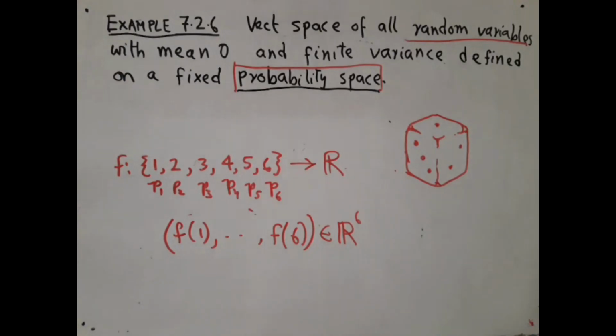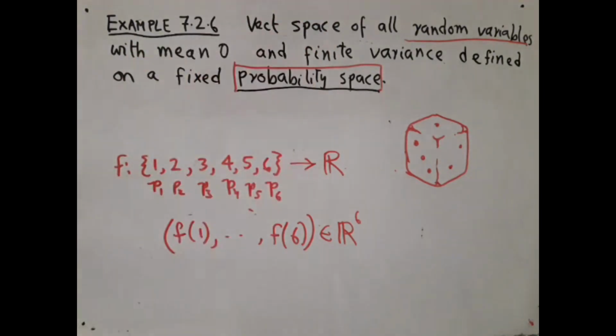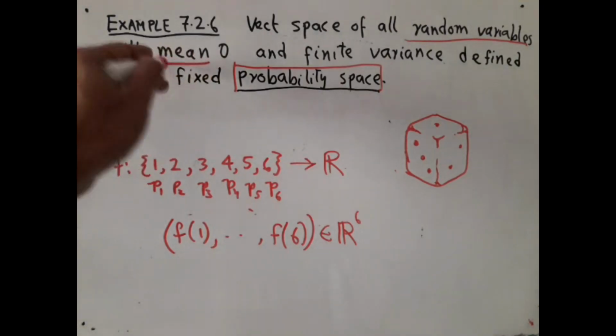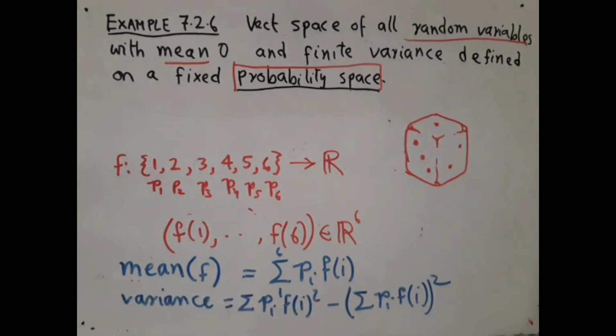Now that is not the vector space that we are talking about here. We are putting some further restrictions, mean 0 and finite variance. So let's understand what is meant by mean. Here mean is defined as this number. Whenever you have some random variable f, I take all the values, multiply them with pi and I add, that is called the mean. I am not going to discuss what is the intuitive interpretation of this for this particular example. Similarly, variance is defined as this complicated looking thing. I square each of my fi's, multiply that with pi and add them, and then from it I subtract basically the square of this quantity. So that is the definition of mean and that is the definition of variance.